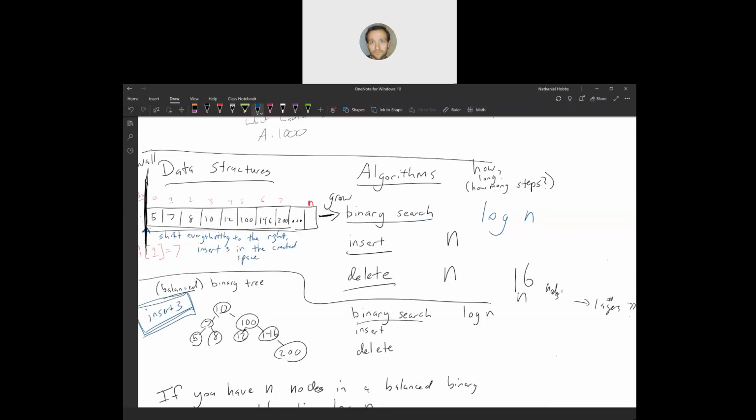Would that be just one step? What's the one step? Adding the 3 under the 5. So adding the 3 takes one step. How do you know that it goes underneath the 5? Oh, you would have to go to the 7 first and then the 5. So that would be 2 steps. Right. So like before, when we were being careful, first you have to find where it goes and then insert it.